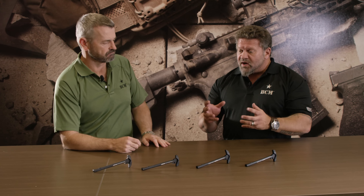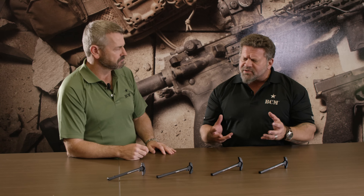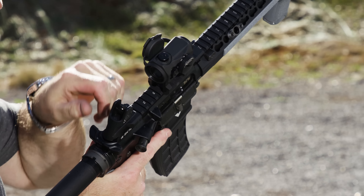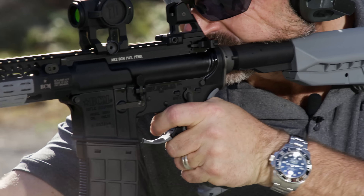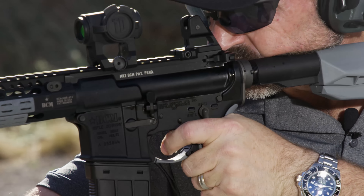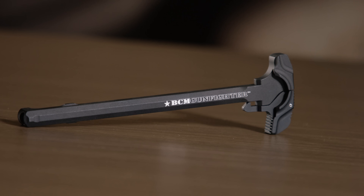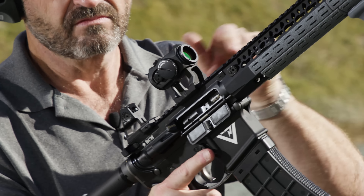With the new model, we've revised that latch yet again. The original model had a latch attached to the handle, but on the new model the latch is part of the handle — they're one and the same — and that offers the end user a couple of advantages. One is it takes away any potential pinch points on that latch, and the other is it shrinks up the design. You can have the same amount of engagement area, but because it's part of the handle, you can tuck it in tighter, giving the end user fewer chances of snag.